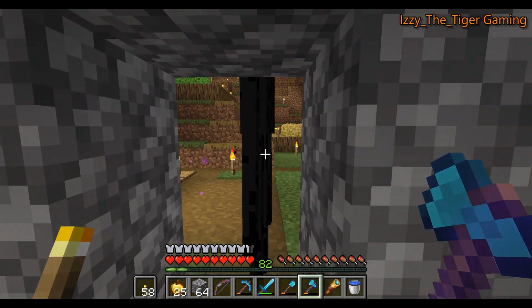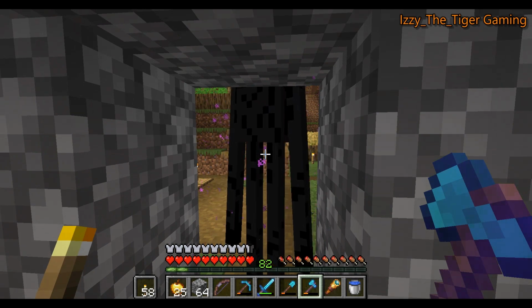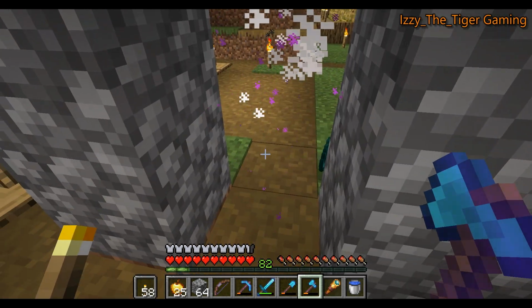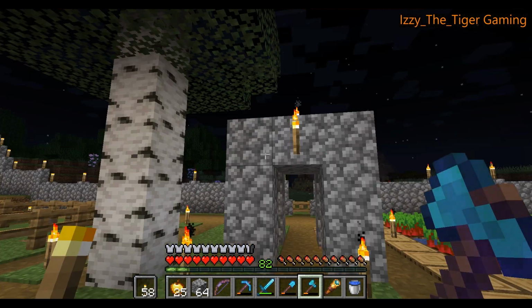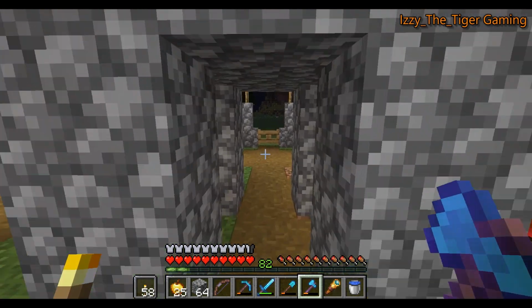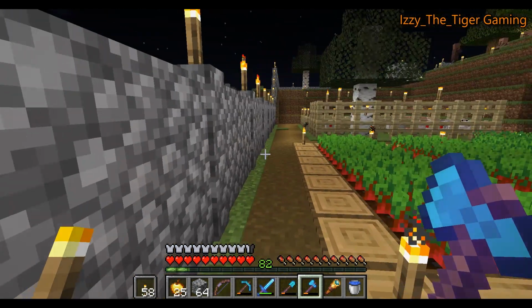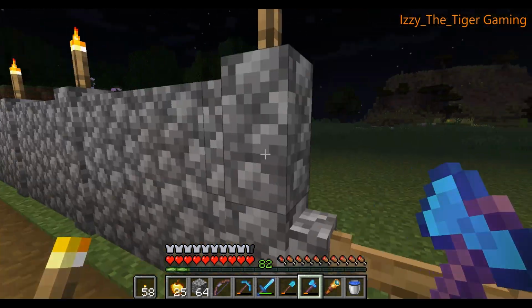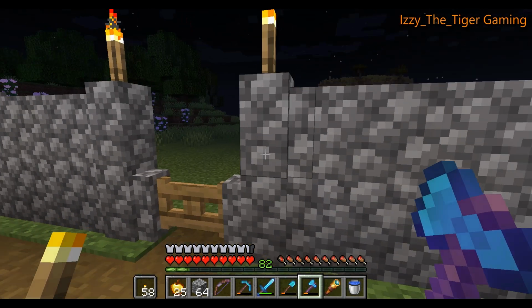See if we can impress him. Oh, he's coming in. Where is he? There he is. Have a nice day, sir. So that's how easy it is to fight Endermen, using that structure.